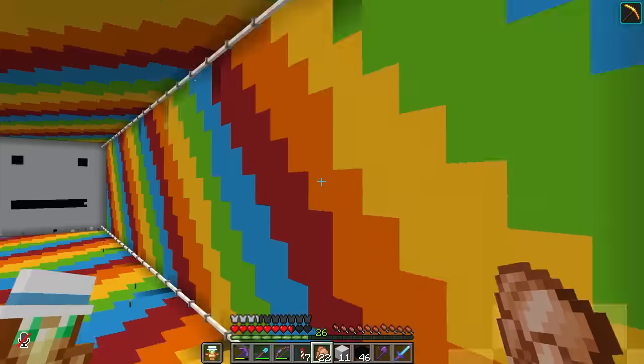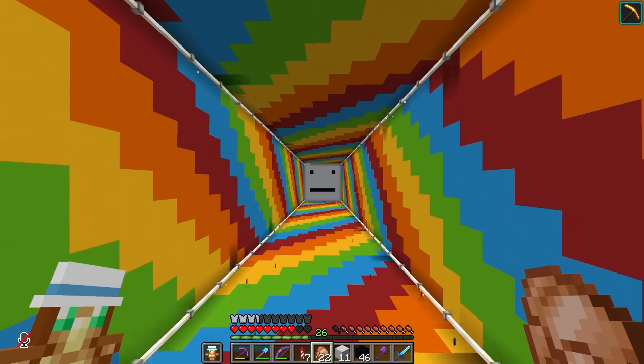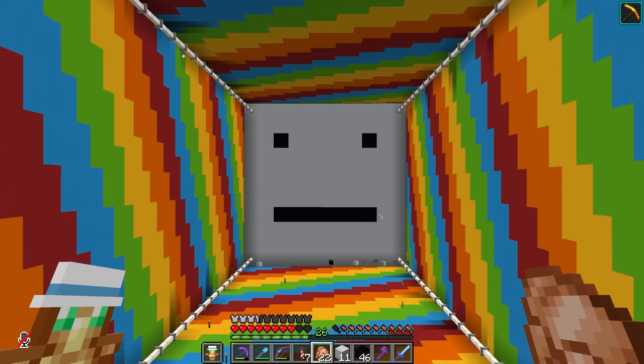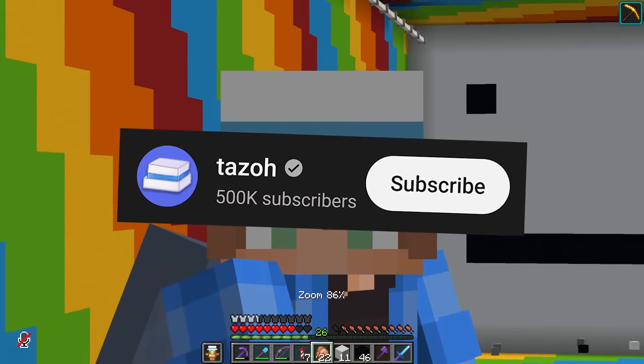This guy Miles right here is kind of in a sub race against me. And I built this illusion to hypnotize all of you into hating Miles and unsubscribing from him. Please don't actually unsub for Miles. I just really want to win the sub race to 500k.